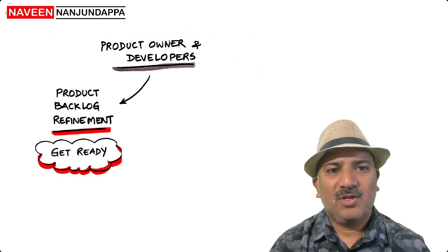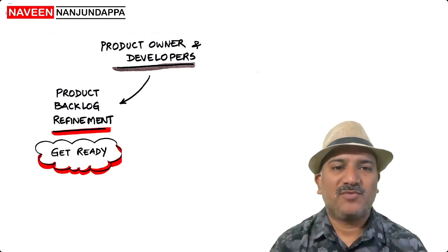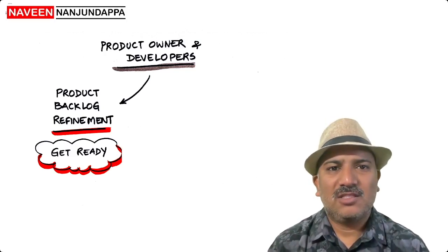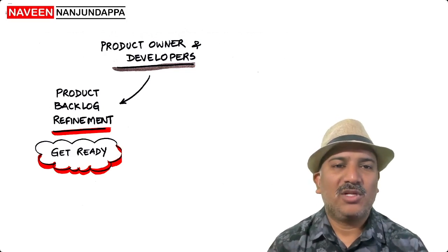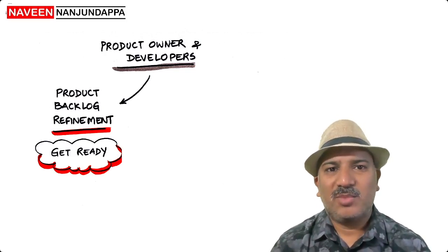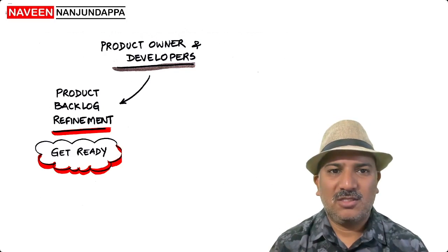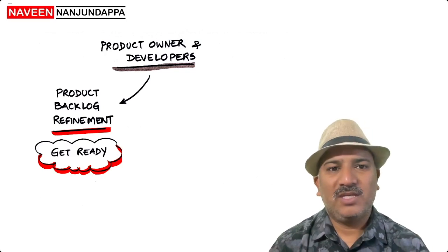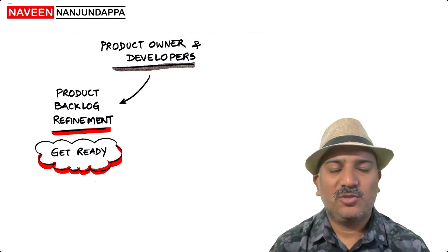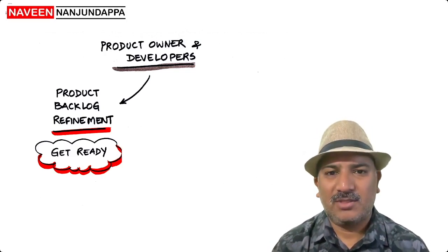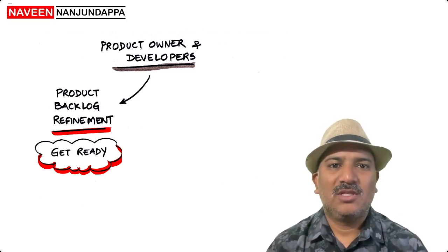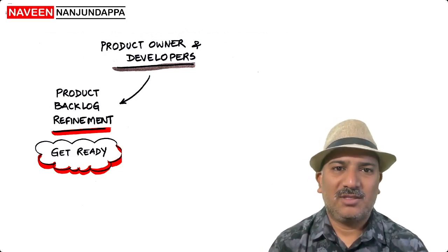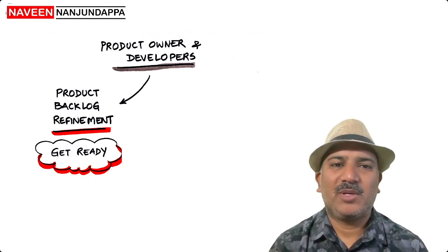When the team starts working, we notice that the team members have to get started. So in Scrum, we have a product backlog refinement, which is part of the product backlog management activity and an ongoing background activity. In this, the product owner and the developers discuss every product backlog item, understand the background, identify the risks and dependencies, break the requirements into smaller chunks, and typically get ready. When each product backlog item is small enough to be completed within a sprint, they can inspect and adapt. So the product owner and developers discuss all the product backlog items and keep them ready in the product backlog refinement. And this should happen before the sprint planning meeting.